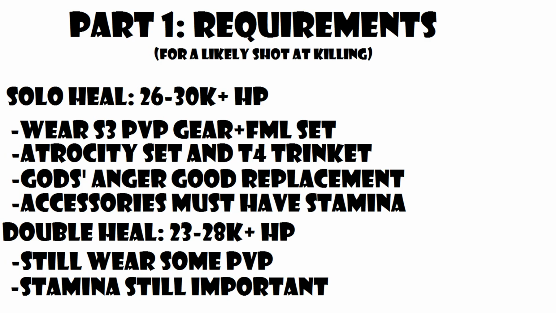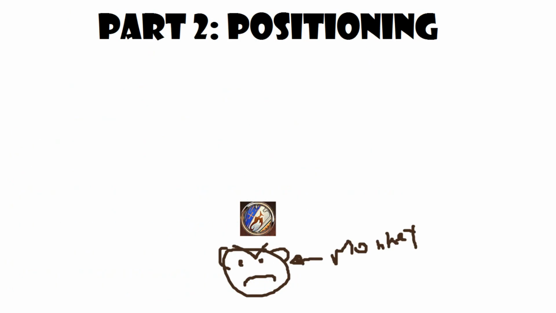With a solo heal, you're going to need a lot of HP. 26 to 30k HP. Why you need that much, I'll explain in just a bit. And this is my recommendation, is that you should wear the S3 gear with the FML set for stronger shockwave damage, Atrocity set tier 4 trinket because they have good stamina, God's Anger is a good replacement, and pretty much everything you have must have stamina. You can't just have wisdom, it's not gonna fly. Also with double heal you can have a little less, still wear some PvP though because stamina is always very important.